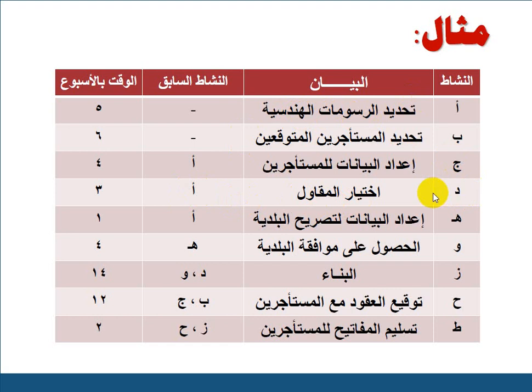As well as the D activity, which is the contractor selection, is launching also or even generated from the A activity or from the ألف activity. Determination of the engineering sketches يعني تحديد الرسومات الهندسية. كذلك the third activity generated from the A activity is setting database for the municipality or city hall clearance يعني إعداد البيانات لتصريح البلدية.